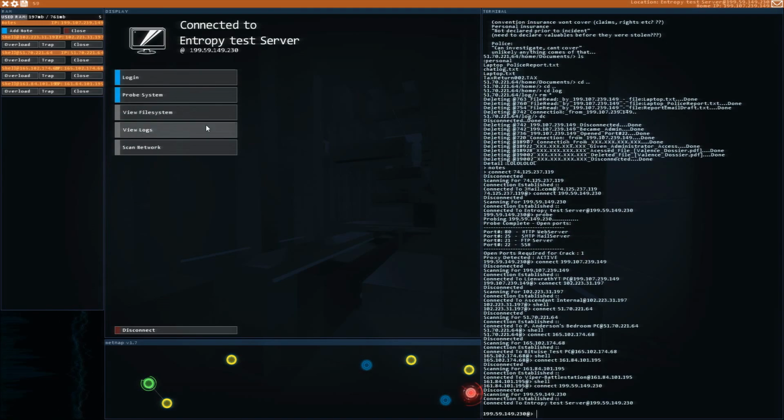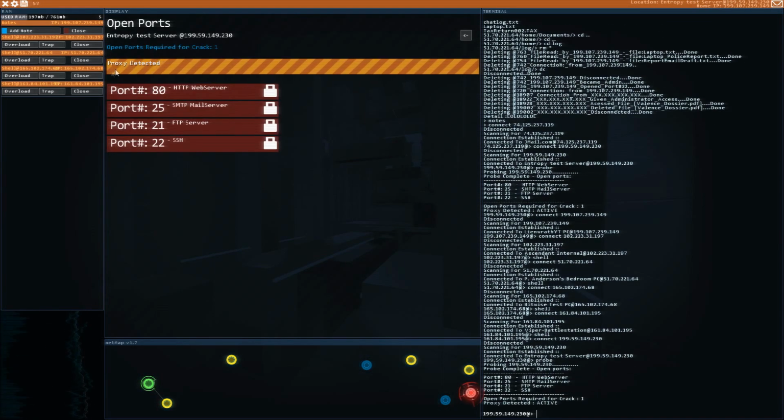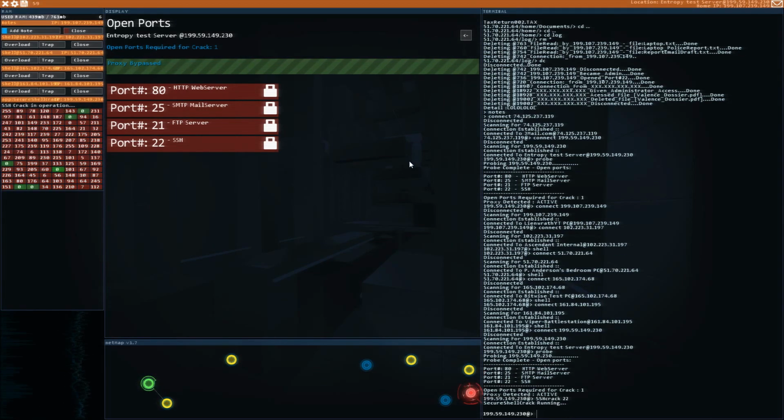Shell. Alright, so what we're going to do here is we're going to probe as usual. You'll notice there's a proxy bar up here now, so what we'll need to do is click overload for each of our shelled computers. That's going to overload the proxy, that's not a problem anymore. Then it's back to doing the normal SSH crack, port hack, dealio. So basically it's just another line of defense, nothing too big.